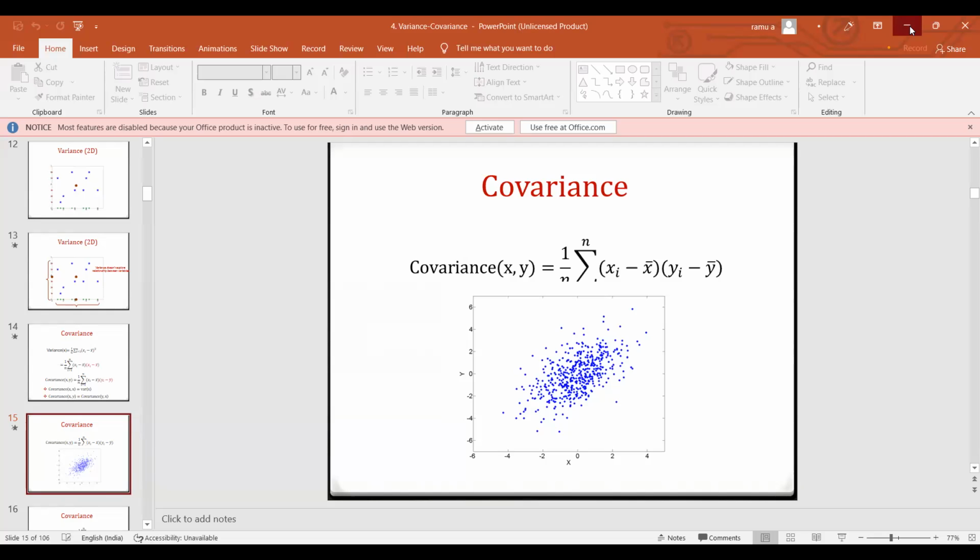For covariance and variance, which are used in PCA, principal component analysis, we go for variance-covariance matrices. For finding these, we need to know what eigenvalues and eigenvectors are, so for that purpose we are studying. We are starting with vectors because these are the basic things. Then we can move on to matrices, then eigenvalues and eigenvectors, then the variance and covariance matrix and linear equations.